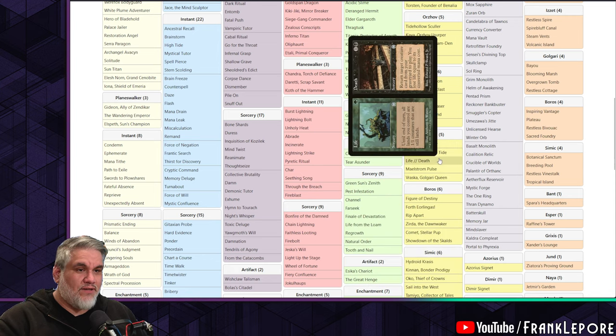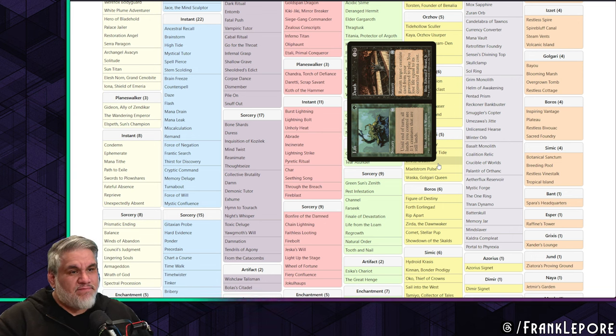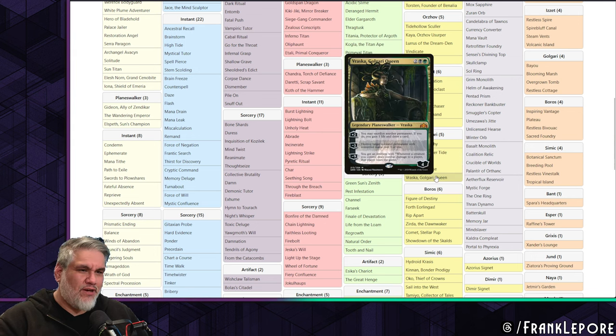I like Grist, Life, Death. I also added this because I think the two mana side is kind of on the sweet spot. It's nice to have one more sub 3 mana reanimate spell, and it's basically a toned down Reanimate. Maelstrom Pulse. I might have taken Maelstrom Pulse out. I'm not sure. And Vraska's great.